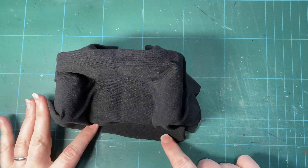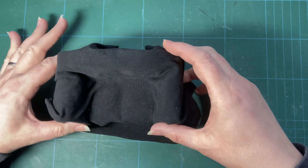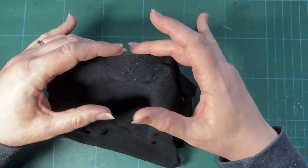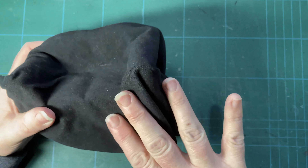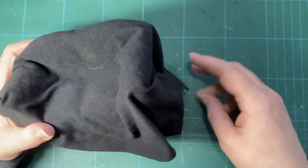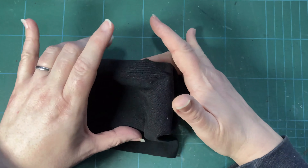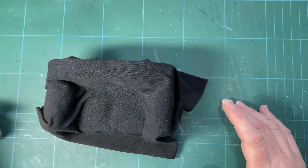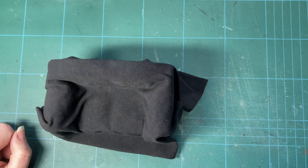I glued the seam and then trimmed it to size, and I've added a bit of glue in a couple of places on the sides just to keep it in place. It's not actually glued to the sofa. I'm going to just use the sofa — not the sofa and the chair — and it'll sort of fall on the floor a bit once I arrange it in the room, looking a bit untidy like a real throw. And there's the sofa disguised.